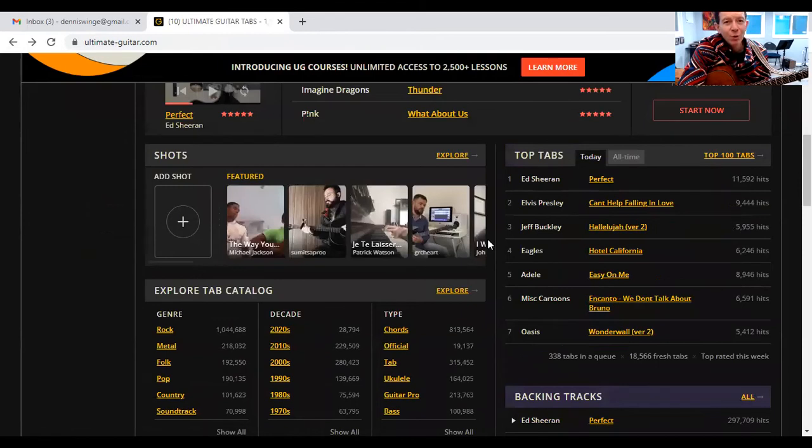So the moral of the story is, go online, look for your favorite songs, get keys that are easy for you to play, and you may have to use the minus transpose button, and for every number of minuses you click, that's how many frets up the capo goes, in addition to however many it says at the top. So we hope that this helps you play lots of songs. You don't have to study each one very intensely. If you do it this way, you don't have to buy the sheet music. You don't have to learn the melody. Again, if you're just singing and playing, you should be able to play hundreds of songs at your disposal.